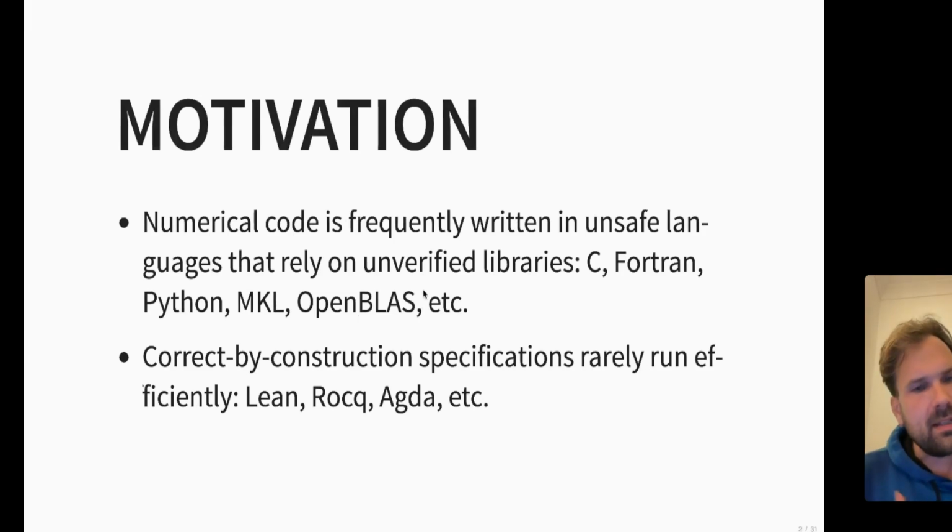The other kind is ones that are written in, say, theorem provers like Lean, Rocq, or Agda. They specify very nice data structures, and they can have even high complexity, like AVL trees, but they are rarely designed to run efficiently. So the question that we're asking ourselves is how to combine these two kinds in a single one, right? Can we envision a way to write numerical applications, have some nice correctness guarantees of our choice, and that still run efficiently?